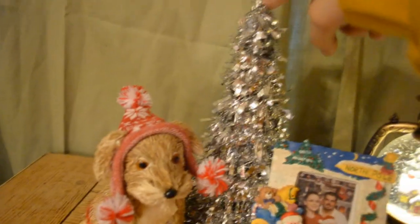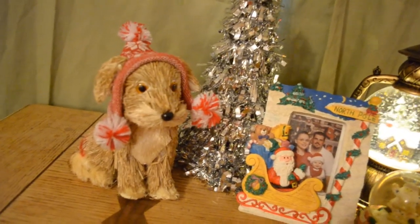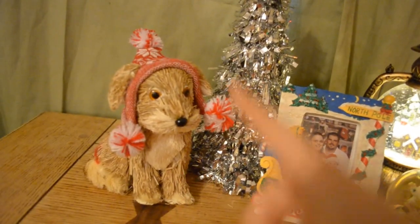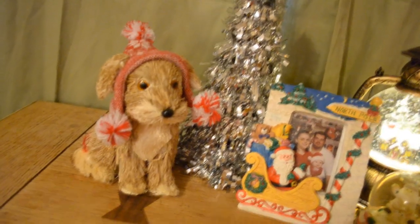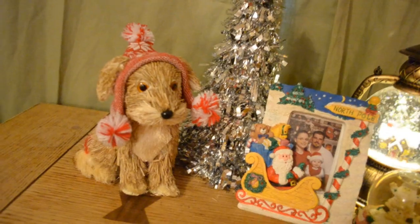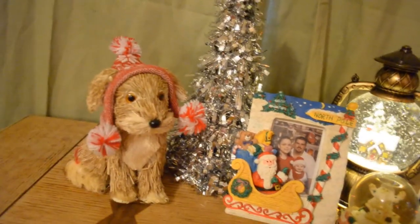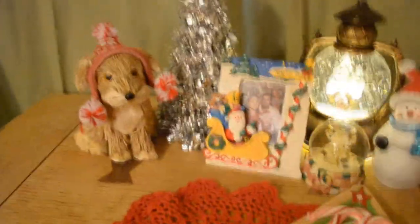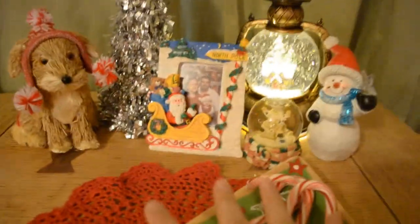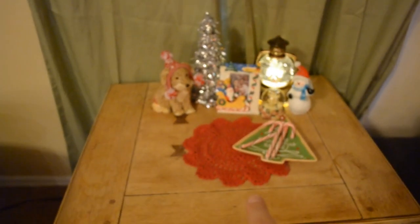Now, this right here, I got at the dollar store. I really, really like the silver one. All the things that you guys have seen that kind of look like this, with the hay texture, I think my mom got it last year, after Christmas, when everything was on clearance. So, that's all on this table. Not really much. I didn't want to overload and clutter this table, but it's a good clutter. It's cluttered, but it's not like, oh my god, that's a lot of stuff. You know what I'm talking about? So, that's it with this coffee table.